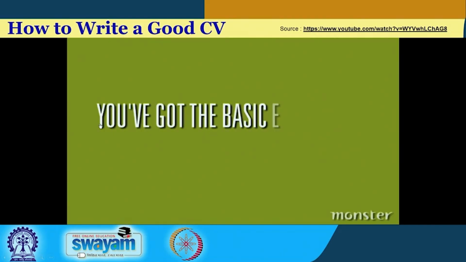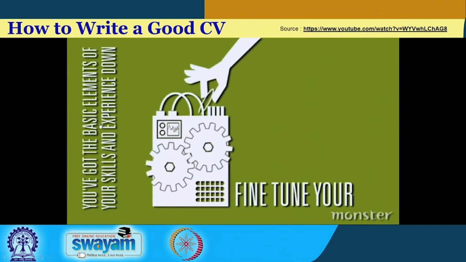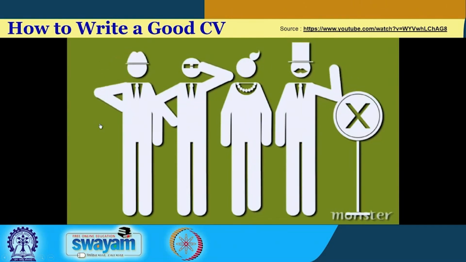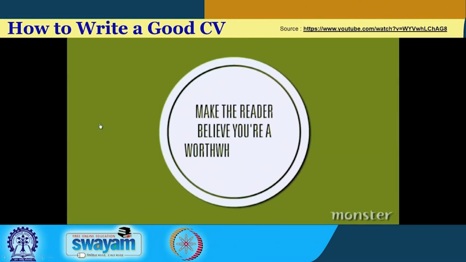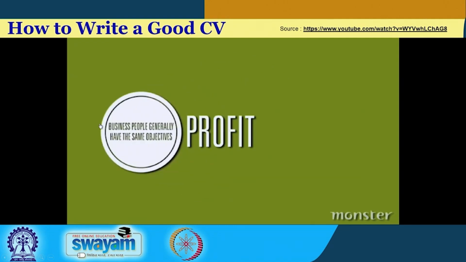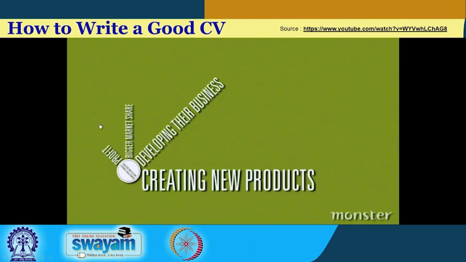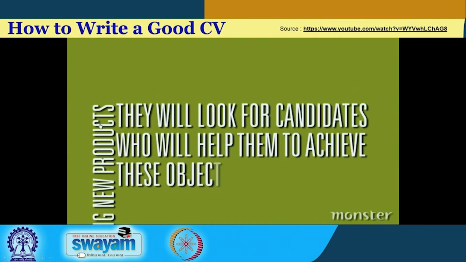You've got the basic elements of your skills and experience down. Now you need to fine-tune your CV to ensure it's got the X factor that will have employers queuing up for your services. Your CV must make the reader believe you're a worthwhile product. Business people generally have the same objectives: profit, bigger market share, developing their business and creating new products for their customers. They will look for candidates who will help them to achieve these objectives.